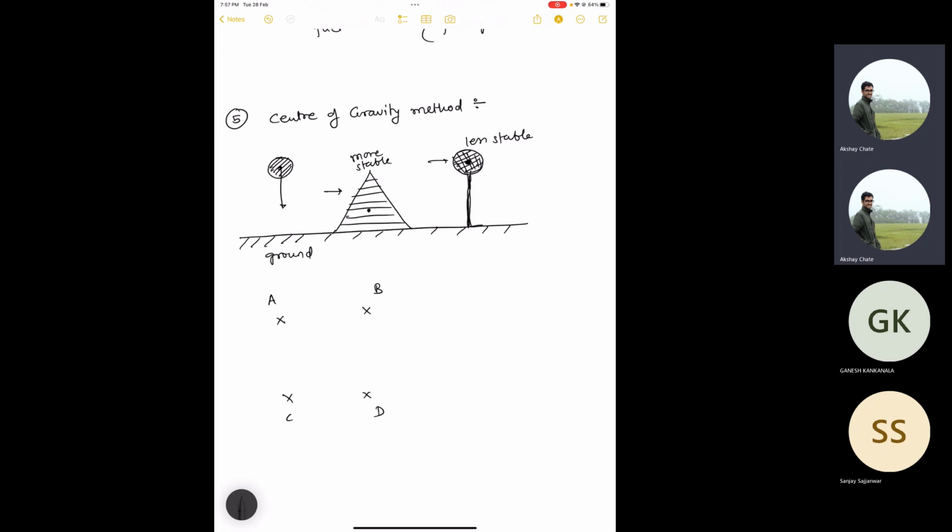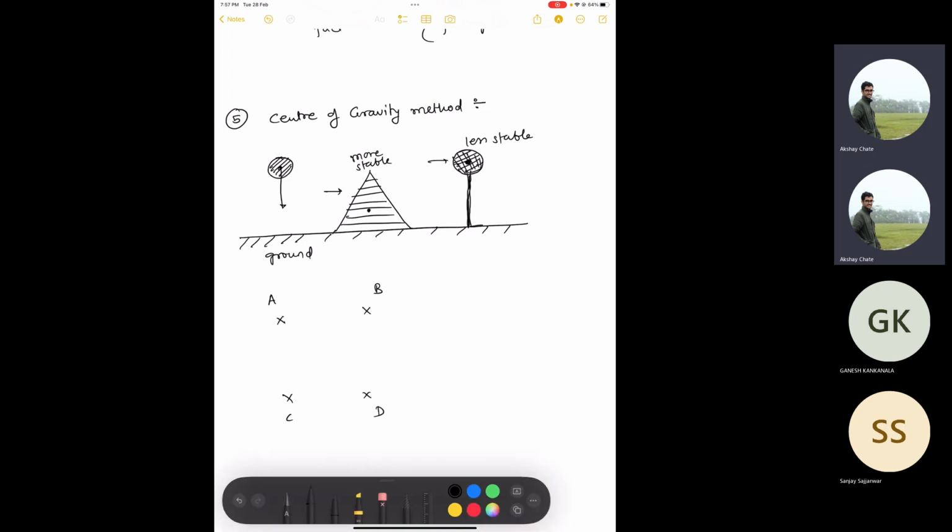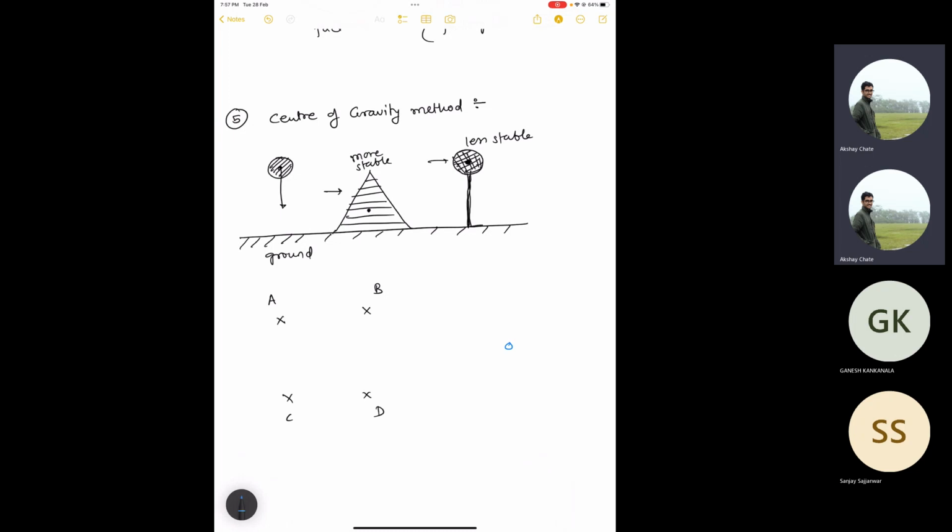So I'll give you two, three options. You just tell me where you'll put it. First option is, I'll put my warehouse here. Second option is, I'll put my warehouse here. This is my second option. And third option is, I'll put it here. And fourth option is again some random place here. So now tell me, where should I put the guest house? And these A, B, C, D are my factories, okay?